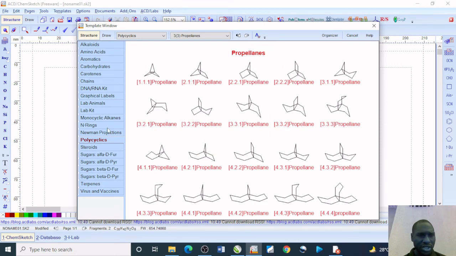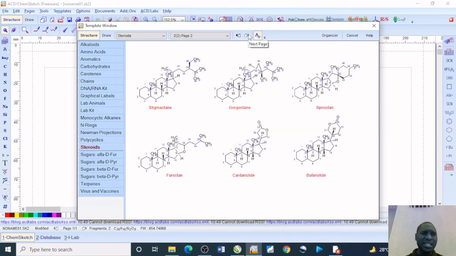Now these are steroids. Of course, a steroid was used as a treatment for COVID in trials, which is known as dexamethasone. You can use this structure and edit it using what we call the pseudo atom, which we have learned in our previous tutorial. Now these are for sugars across like that, like that, and like that.